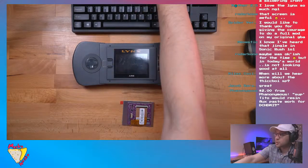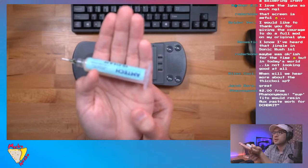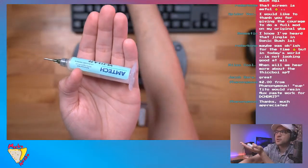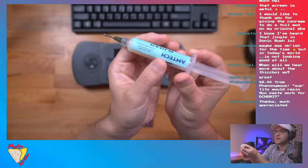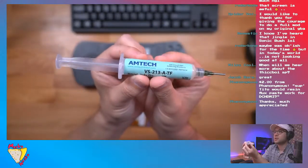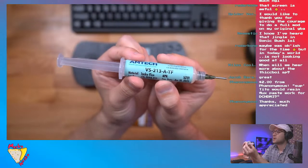Actually, what's also really good, and I don't know if you want to try this, but every once in a while, if I'm really having trouble soldering something, I'll use this stuff. You don't really see me use it in videos, because I get away pretty well using the no clean stuff, which I really like. It's like MG Chemical, but this Amtec flux is really, really good. It's called just a tacky flux.